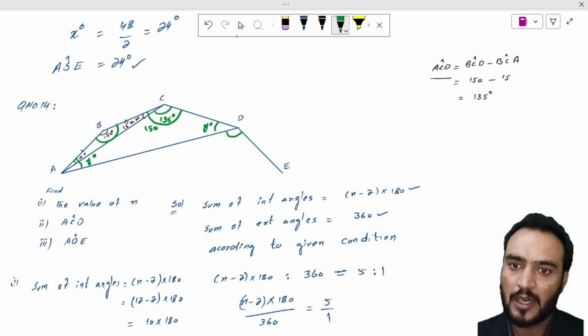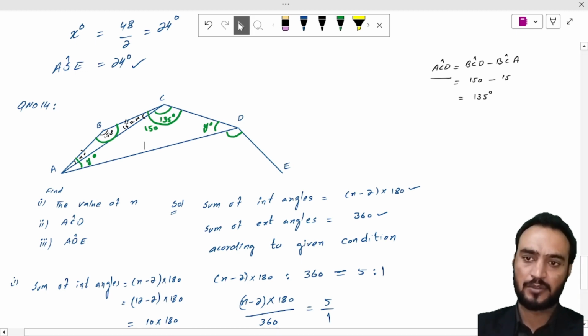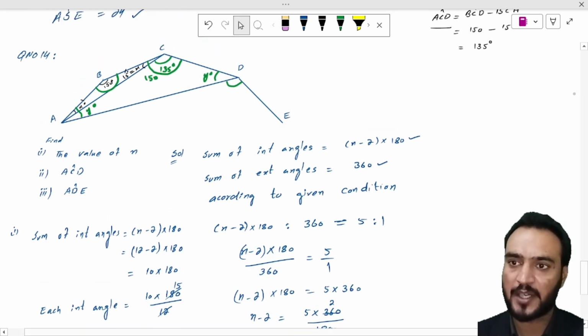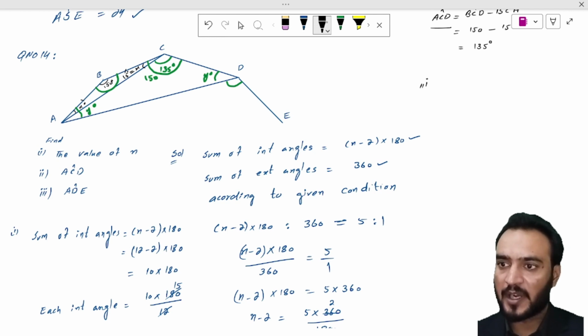So we know the four angles in this quadrilateral ABCD, that the two angles are equal to 150 degrees, and the remaining two are equal to y degrees. We put the sum of these four angles equal to 360 degrees, because we know that the sum of angles in a quadrilateral is equal to 360 degrees. So let us solve this part. The third part is in quadrilateral.